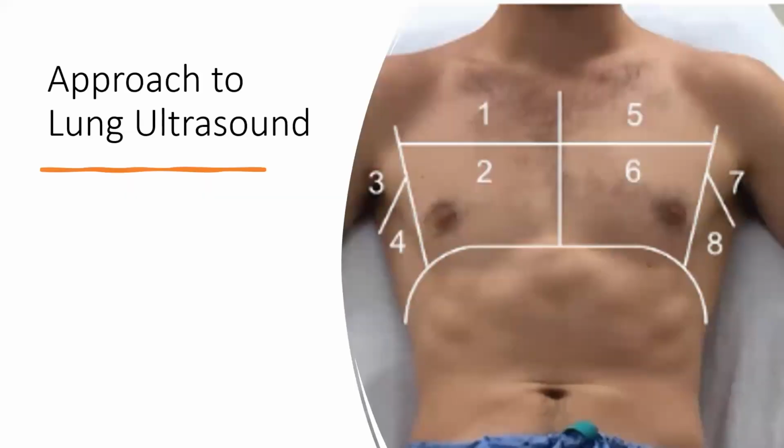So this is not a lung ultrasound talk, but we are going to briefly run through how we might apply lung ultrasound in this patient because it's going to be where we start in somebody who comes in with hypoxia and dyspnea. So a four-quadrant approach is pretty standard in each hemithorax, and it's kind of what we go through here.